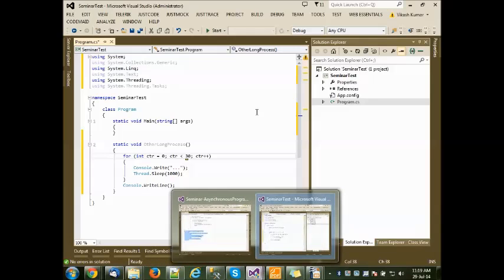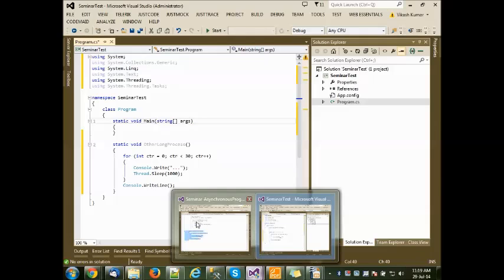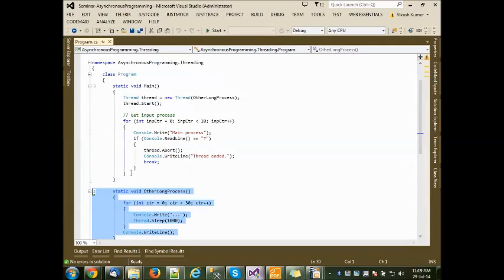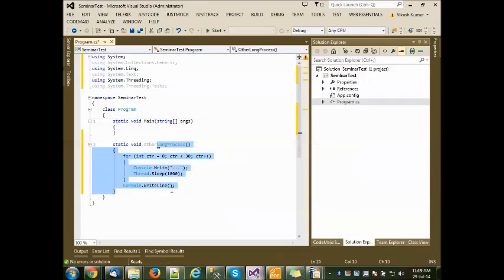The main thing in the first example is making things responsive. So we have a console application which will accept the input as well as process our background task. This is pretty simple to understand. We have loops, and in that I'm making it sleep.